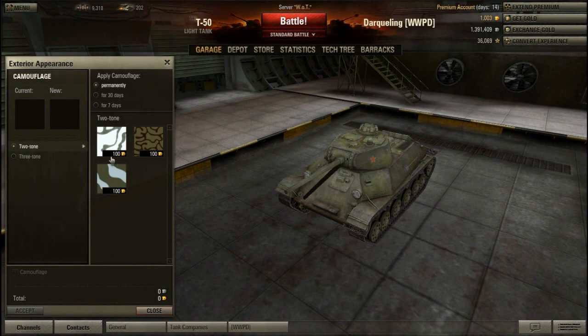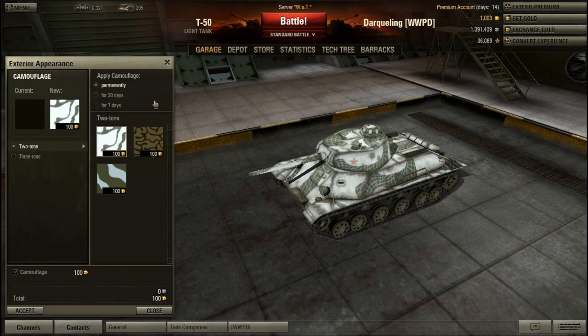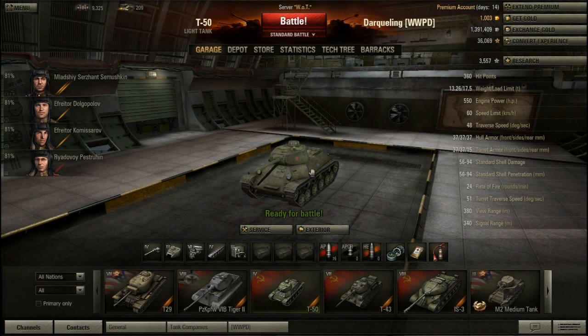As a light tank, it's obviously a lot cheaper here to put on the camo than it was with those super heavies. I could put on whatever I wanted, the snow camo or anything, and then it would be viewable to every other player in the game. Whereas before you could just skin your tanks for your own personal use, now you can skin them with camo, so everyone can see them.